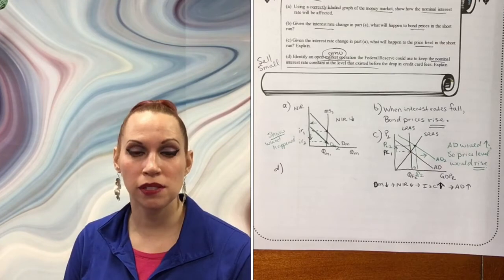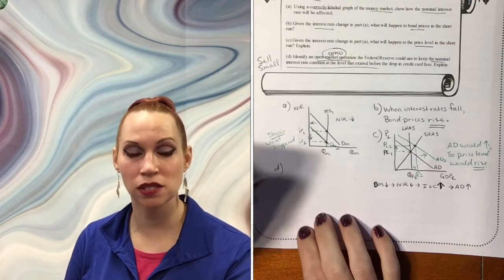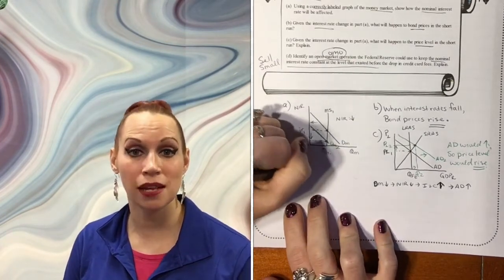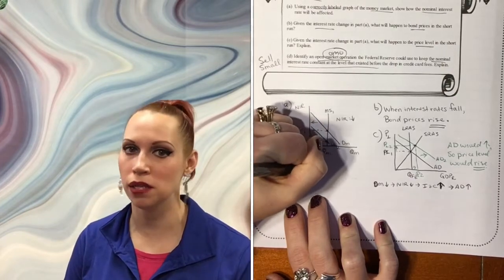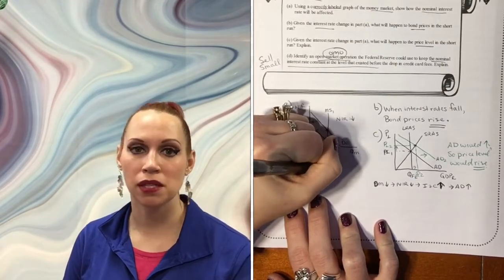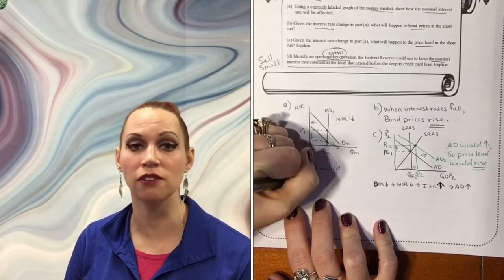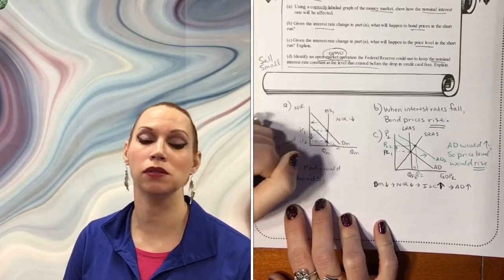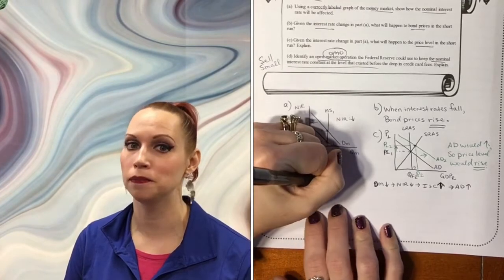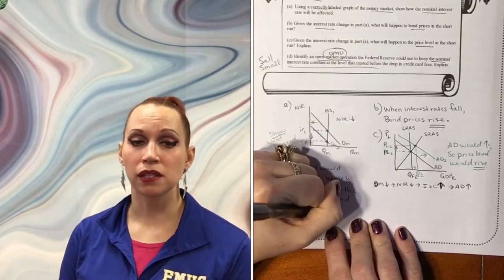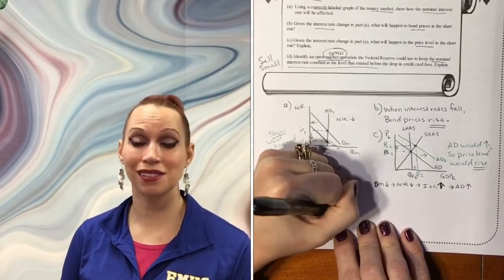To decrease the money supply using open market operations, then we know that they're going to sell bonds because selling makes the money supply smaller. And when the money supply decreases and goes to the left, when that vertical line shifts to the left, that is going to help keep those nominal interest rates up. So your answer here could simply be that the Federal Reserve would want to sell bonds.